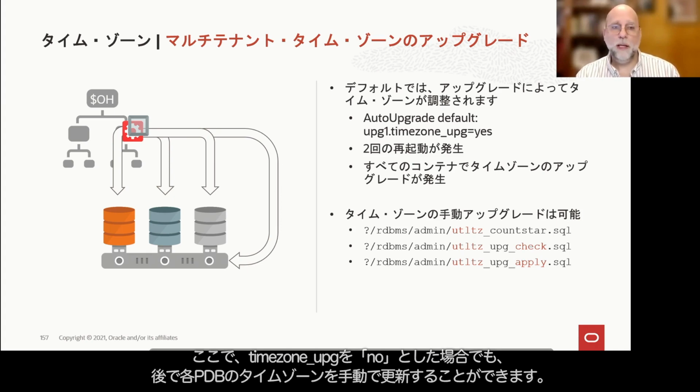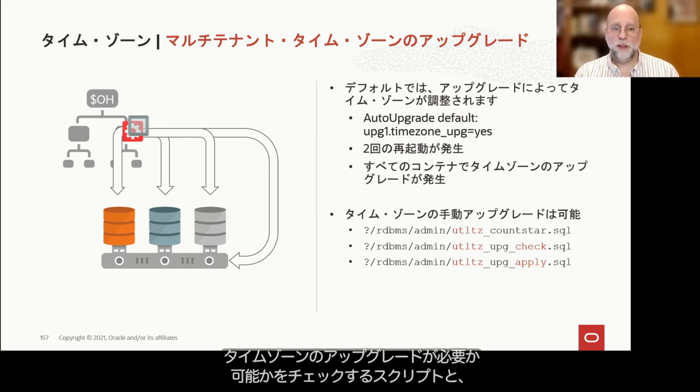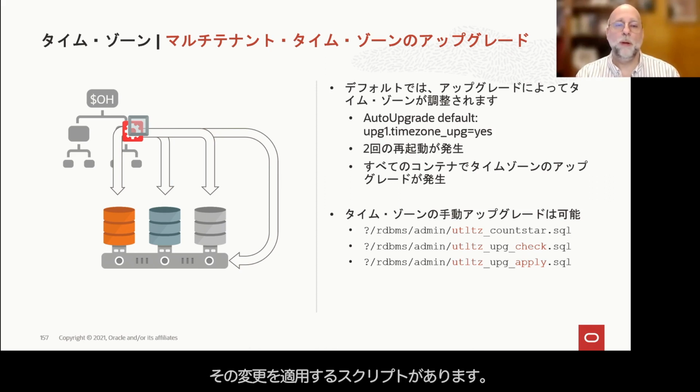Now, if instead you say time zone upgrade equals no, you can still go in and manually update the time zone for each PDB later using the usual scripts: the ones to count the number of time zone columns in your database, the ones that check whether a time zone upgrade is needed or possible, and then the ones that will apply the changes.